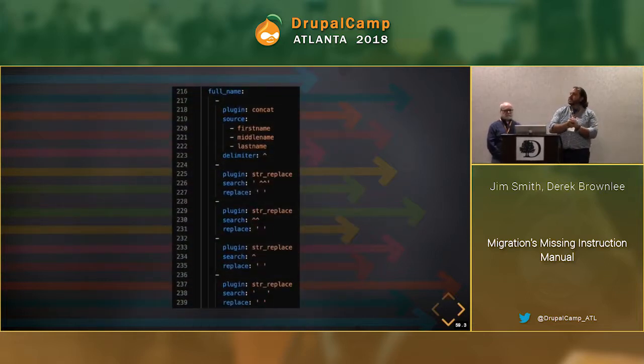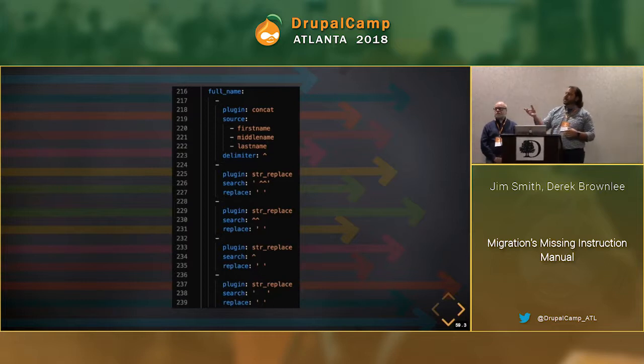Here's one where in our source, we had 3 fields: first name, middle name, last name. Your content editors are not the greatest, most careful editors. Sometimes they copy paste and they've got little spaces on the ends. Sometimes people don't have a middle name entered in the system, and for some reason in our previous site, if you didn't enter a middle name, your middle name was a space. So it was entirely possible for Jim Smith to be brought in as Jim space space space Smith. Well, we don't want that, right? We're taking the opportunity here to clean up our content.